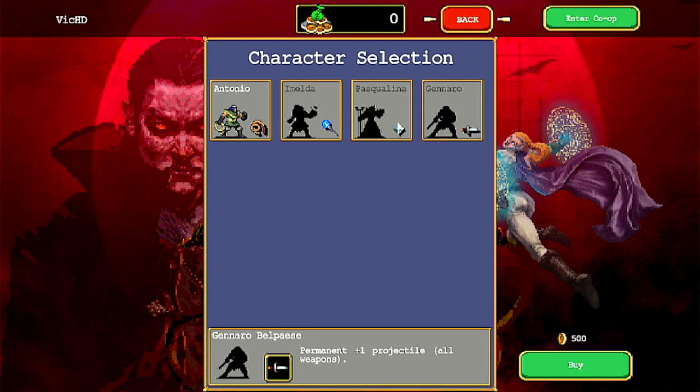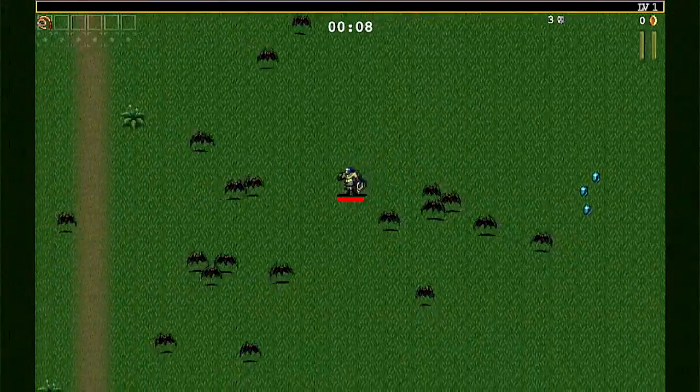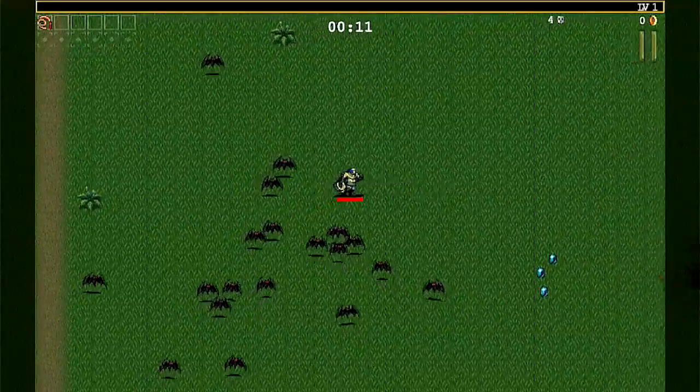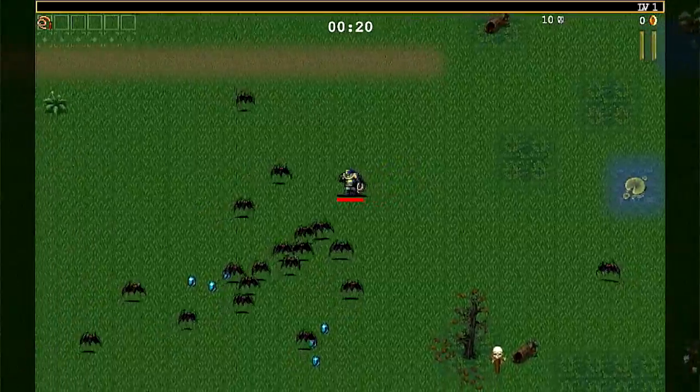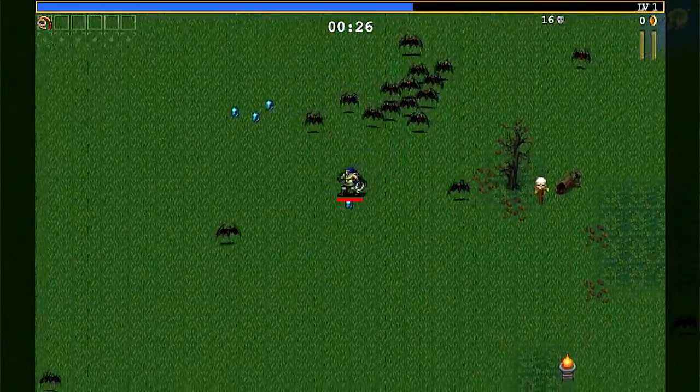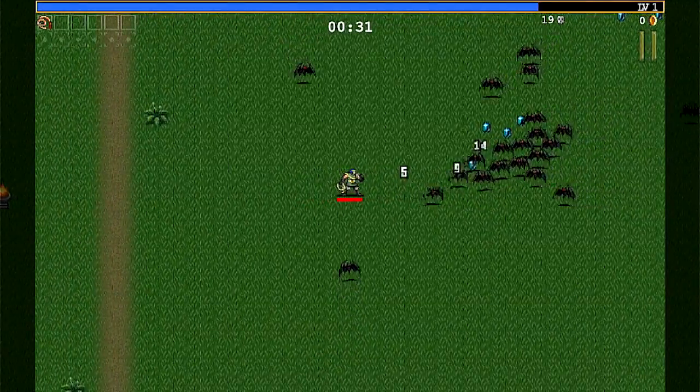Okay, character selection. You first start off as Antonio. Then according to how much you earn, you get other characters like Imelda, Pasqualina, and Gennaro. So let's just begin with Antonio. Now, I'm not really familiar with the gameplay here, but I have seen a lot of good reviews of Vampire Survivors, so let's see what this is all about. Gameplay-wise, you're just walking around with a joystick, and the attack just activates by itself, because I'm trying to press other buttons here. So I guess it's kind of easy in a sense that you just walk around and you let the gameplay mechanics do all the work.